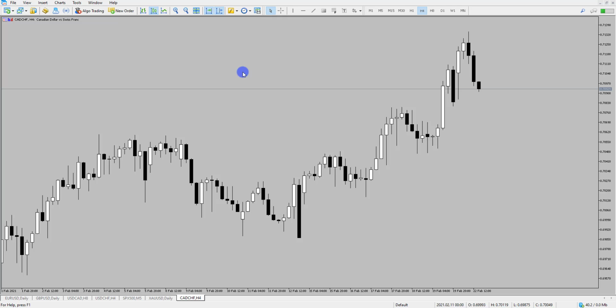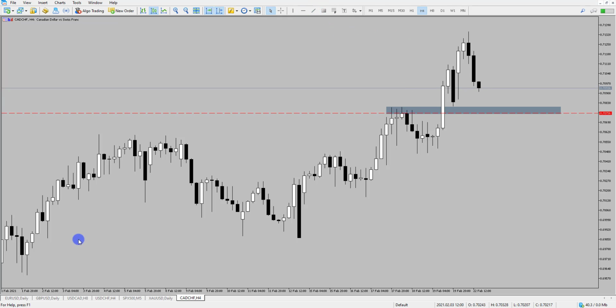And looking at the 4-hour time frame here, we can see that price is currently in a retracement phase, coming back down towards this previous structure level here around about 0.7075. So what we can determine from the strength and weakness analysis is that price should be trending to the upside. The market is making those higher highs. Where do we want to be buyers? At previous structure resistance, turning into possible support.